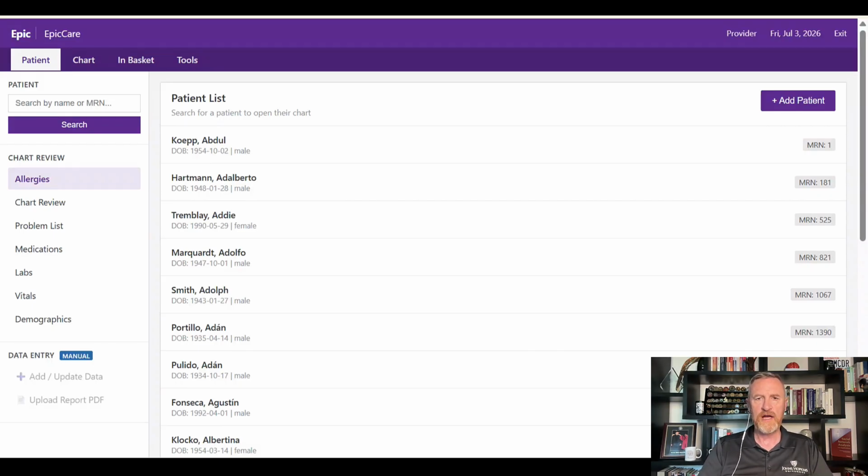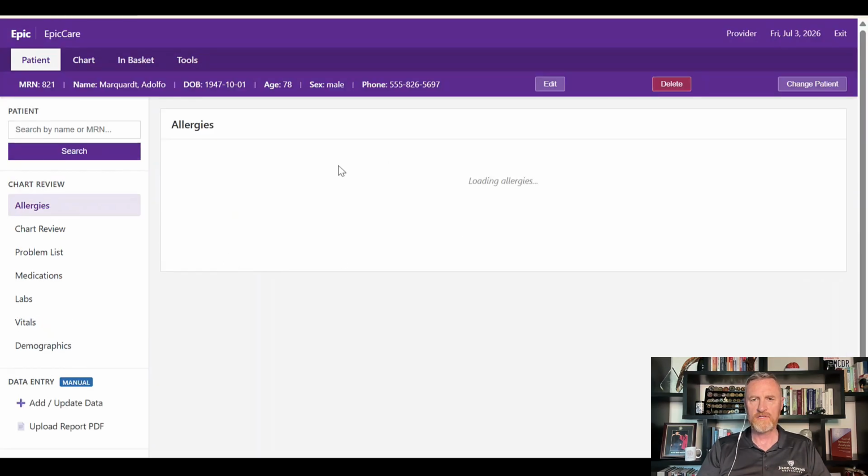Along the top and side, you have the main navigation menu, and we have this open to the patient record. So what you see in front of you is the patient list, which is pulled from a FHIR dataset. All of this is de-identified mock patient data, so there is no real protected health information here to be concerned with. Only a sample is shown here on screen. The actual data set has close to 1,000 patients. So this is what a patient record looks like.